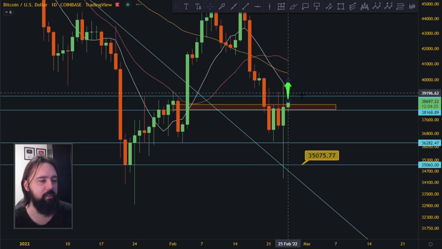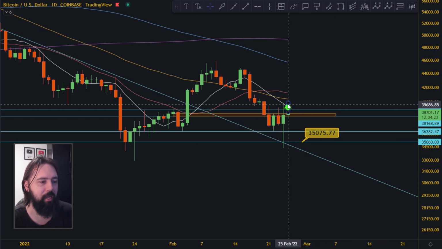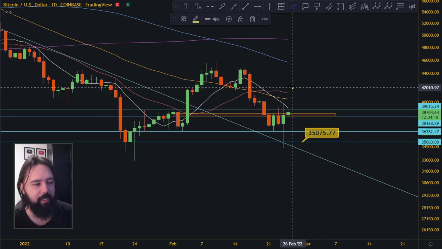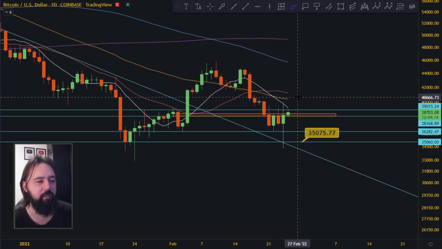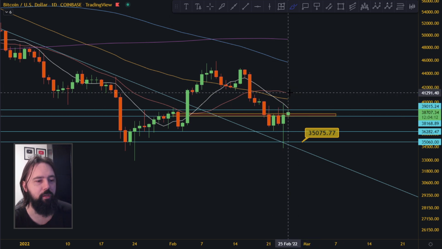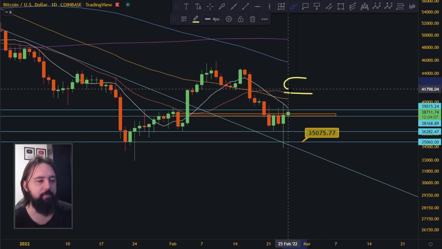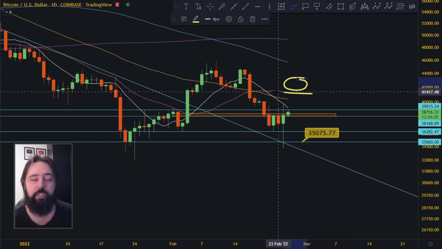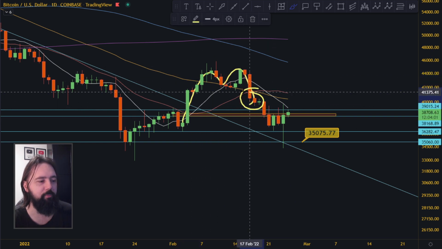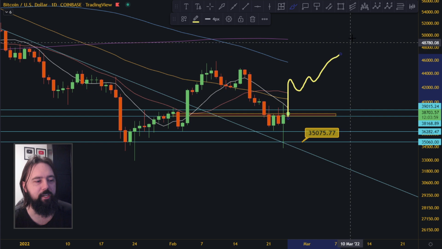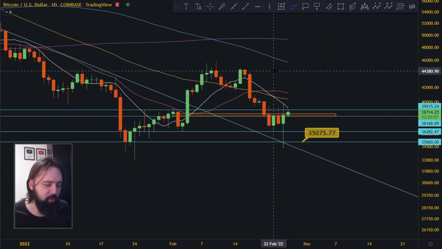We're going to see how this develops in the next couple of days, and you can see that we still have a couple of resistances here on the daily time frame that we have to break: the 10, 50, and 20 moving averages. These three moving averages need to be broken. That's around 41,300. If we can manage to break that towards the upside, I think a lot of bullishness will come back into the price again. Hopefully we don't jump right back below these levels, but manage to bounce and continue towards the upside. I'm bullish, guys. We're going to see tomorrow how this actually develops.